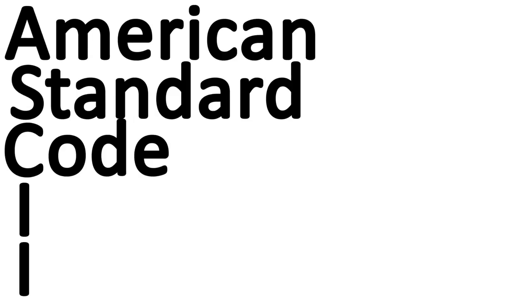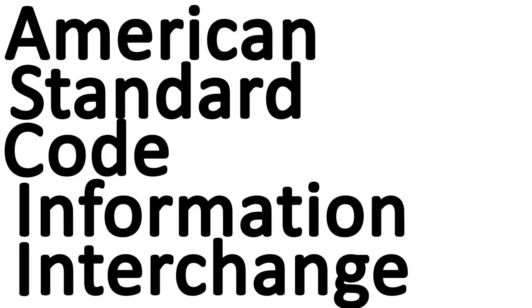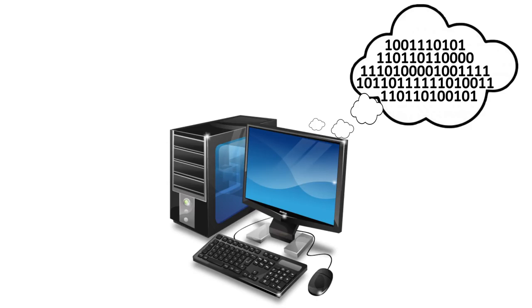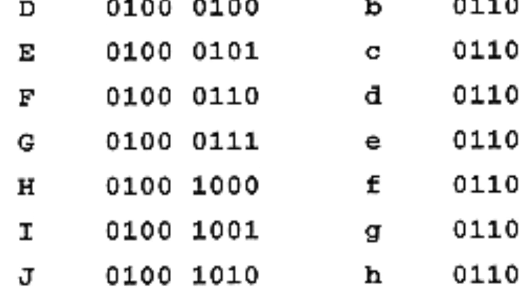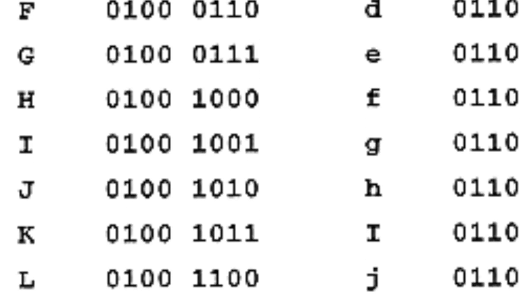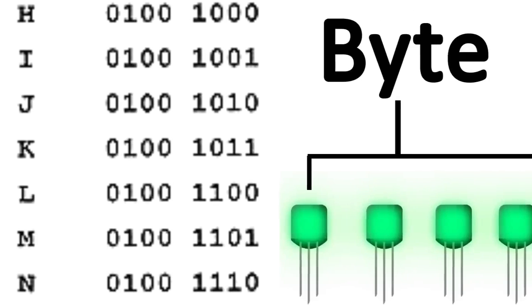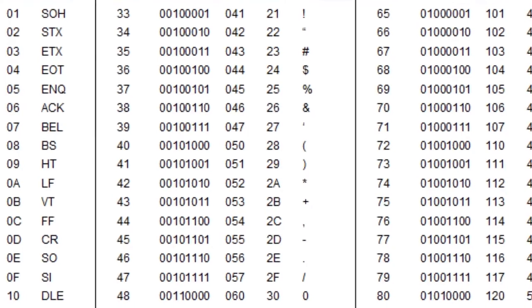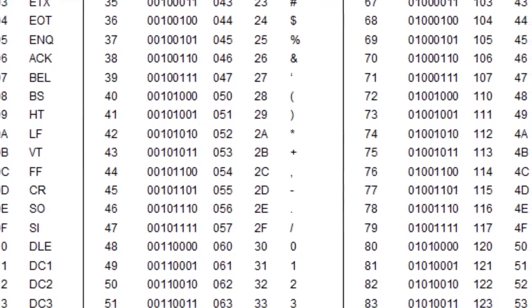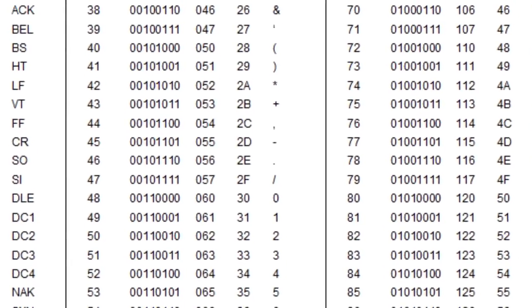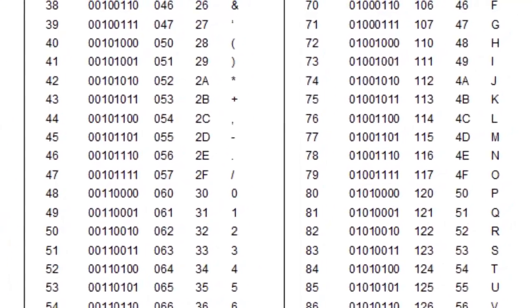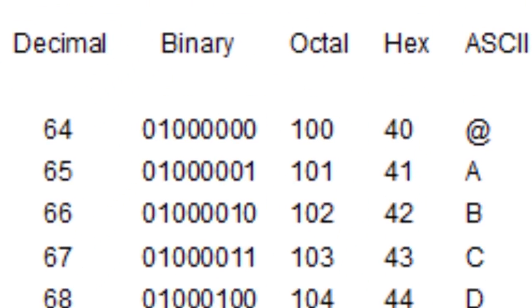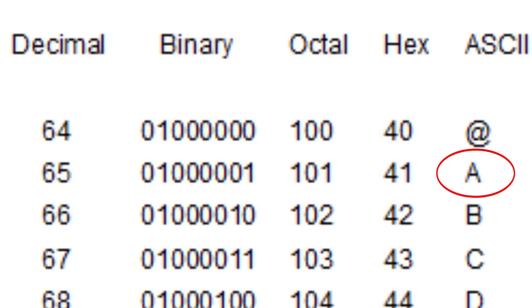The American Standard Code for Information Interchange is a way to convert a computer's data, which can only be in numbers, and turn it into letters for humans to have an easier time to work with. ASCII simply assigns a character to each value represented by a byte of binary. And because a byte has 8 digits of binary to work with, and 8 digits of binary can represent up to 255 values, ASCII had 255 letters and symbols to choose from, more than enough for the entire alphabet, punctuation marks, and other symbols. For example, the corresponding ASCII number for an uppercase A is 65.